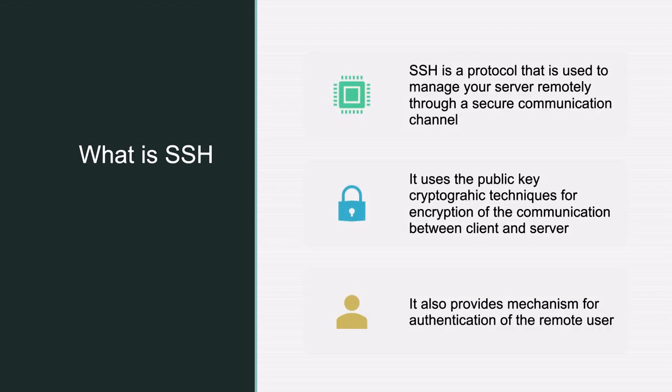Okay, so as you can see, I have laid down the 3 points which are important to understand what SSH is. SSH is a protocol that is used for managing a remote server through a secure communication channel. The SSH protocol works based on the public key cryptography technique. This public key cryptographic technique is used for securing the communication between the client and server parties using the SSH protocol. It also provides the mechanism for authenticating the user.